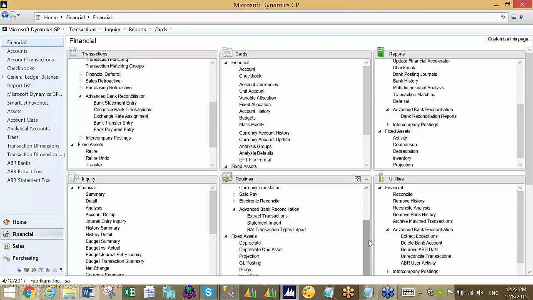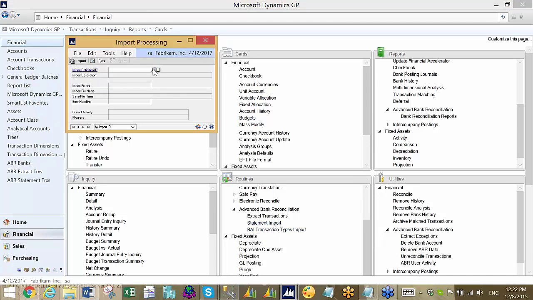It would essentially be the same process to bring the bank statements in. So on my screen, you can see the import file name, and that's simply where I've saved the CSV file. So I would import directly from the file that the bank has provided me at the end of the month.